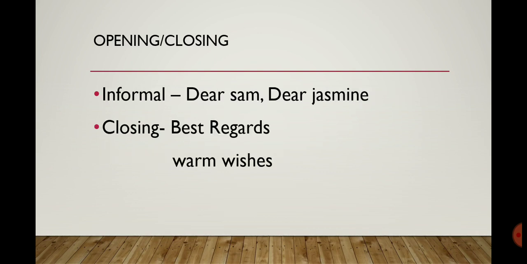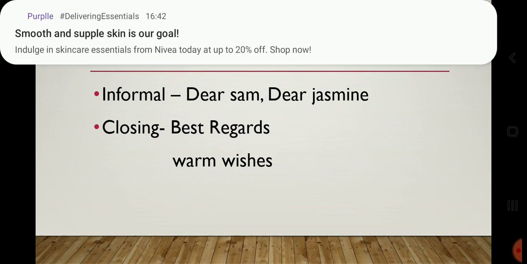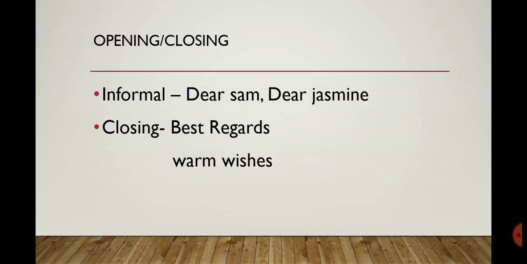The last one, informal, opening and closing. Informal, Dear Sam, Dear Jasmine. As I have explained earlier, you can be informal because you're going to write to a person who knows you well, with whom you share a good bond. So you can use their first name. Actually, you are asked to use the first name. That's kind of an unsaid requirement in task 1, if it is in the form of an informal letter. So Dear Sam, Dear Jasmine, Dear whatever the name is. And for closing, Best regards, Warm wishes. There are many other expressions which you can use, but I don't think you have to remember each and every thing for closing your letter. Just remember these two. That would work.